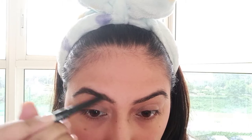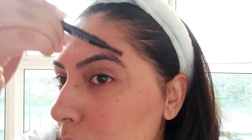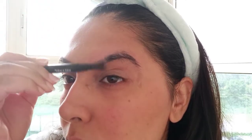So as you can see, I'm almost done with my eyebrow and I'm combing the hair back. Yay! So in the same way, I'll do my other eyebrow.